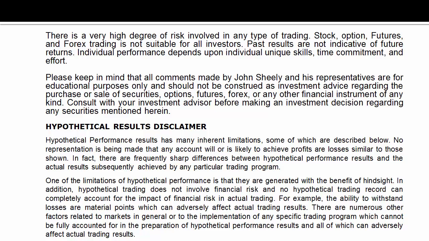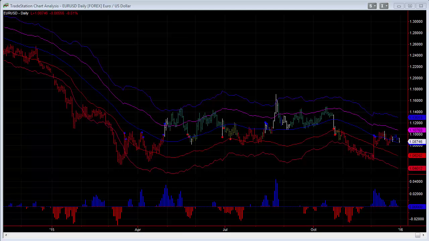We're going to start with the euro dollar. Let's take a look at the year of 2015. As you can tell, in January, February, actually March, we had a very strong bearish trend. We've had a bearish trend for some time, and you're going to notice that because the bars are red. That means that there's a bearish trend. We'll talk about all the different colors as well. But in this particular case, in January and February, it was a huge decline.